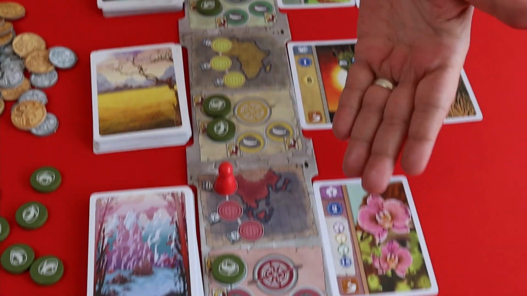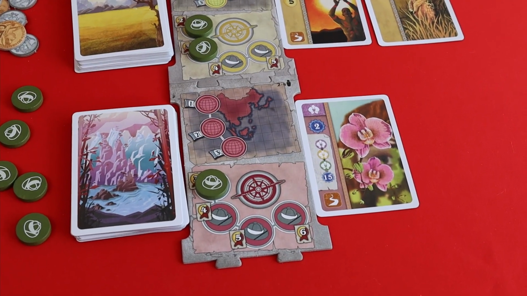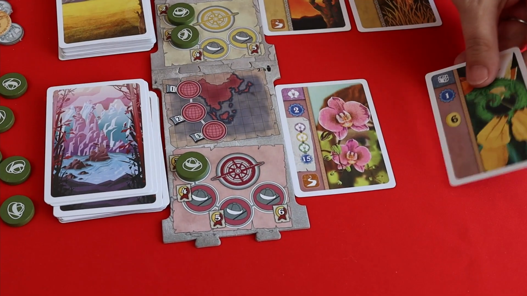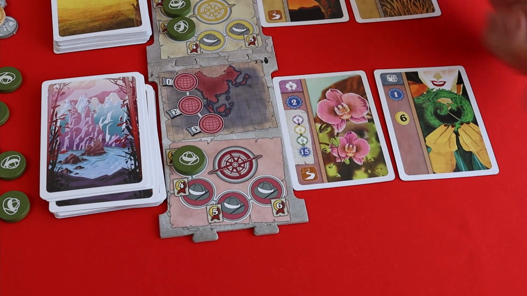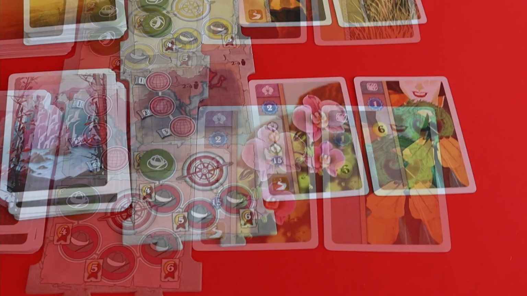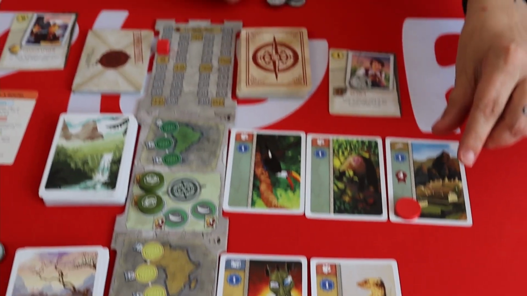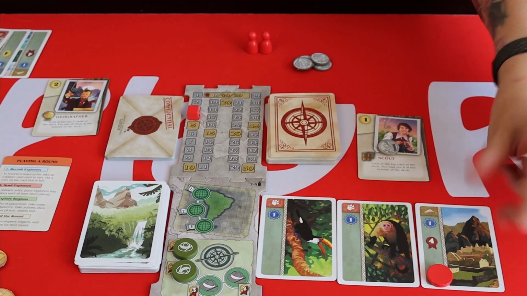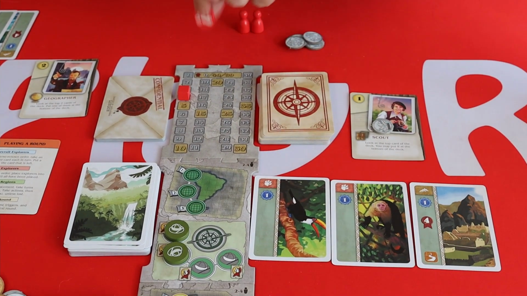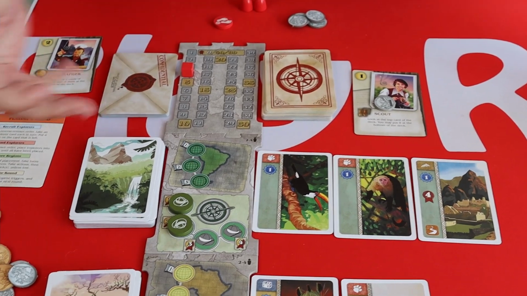However, now there's only 1 card in this region. There must always be 2. I've finished my action, so pop that out there, and I would have been okay taking that. Never mind. At the end of the round, you're going to make sure you have your explorers back, flip our guide and take that back in the pool and check for game end.